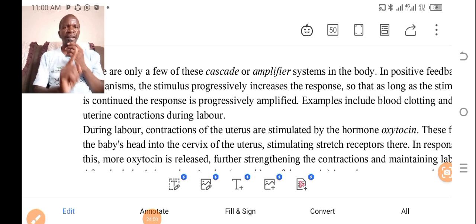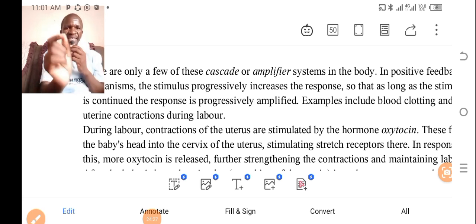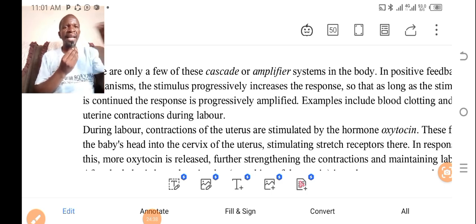When a woman is in delivery and is in labor, with what we call the contractions, for a baby to be born, there must be what we call uterine contractions. The uterine contractions are the ones that will propel and ensure that the baby is pushed along the uterine tract and the birth canal, right? So those uterine contractions, once they start as a stimulus, they mustn't stop. They must continue and continue until a baby is born. So for that to happen, the stimulus must be increased, must be amplified.